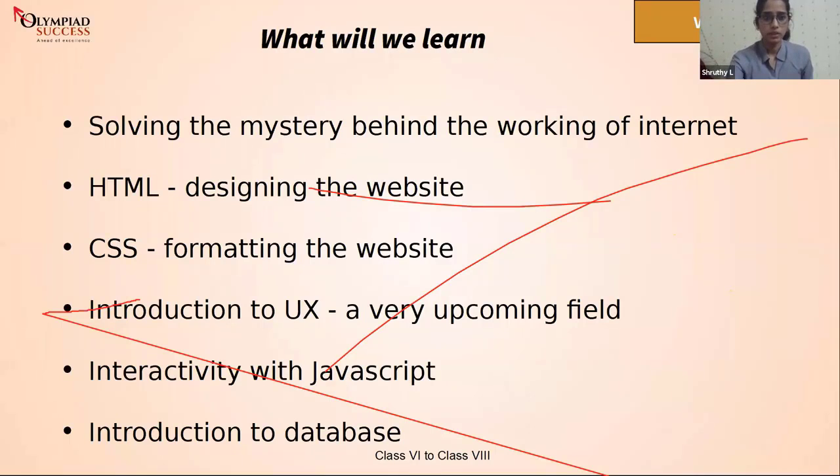And then we will be learning about HTML, CSS, very important concepts when it comes to designing websites. What you need to understand is this is just the beginning. In the future, as you go on to different classes, different grades, and as you move on to your higher education, this website designing will come in. It will help you a lot. I've created a lot of websites when I was in college as well. So you will have to do all of this, and it's always amazing to learn HTML and CSS, which is going to be there for your lifetime.